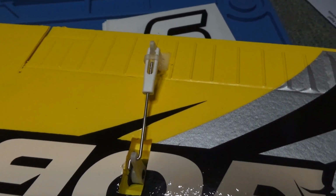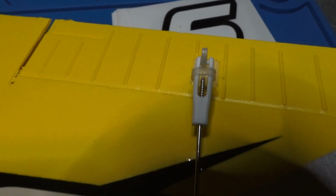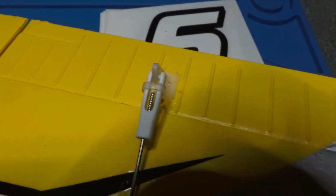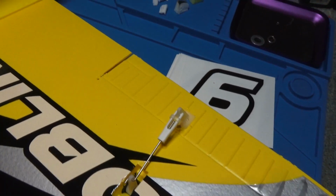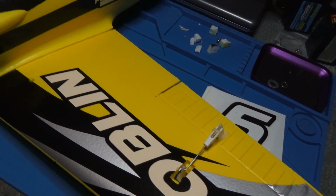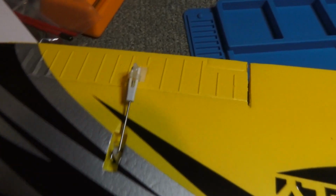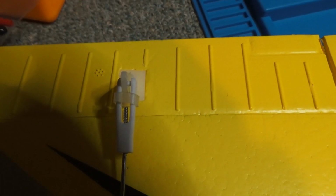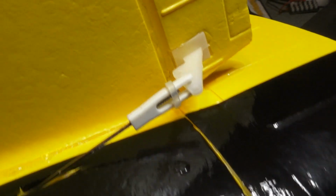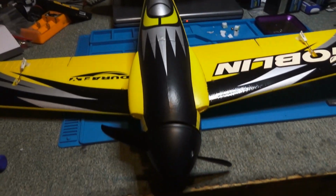Right here, I just wanted to show you quickly how much I had to screw the clevis into this rod here. It went pretty far before I could get it completely level or even with the wing. So prepare to do a lot of twisting and turning with these clevis after you replace the ball links. Same thing with the tail. Look at that. So I believe she's ready to rock.